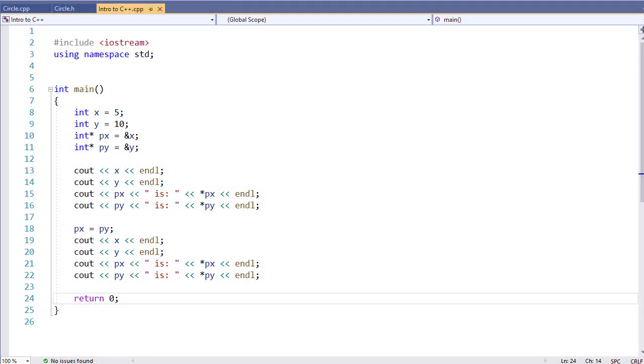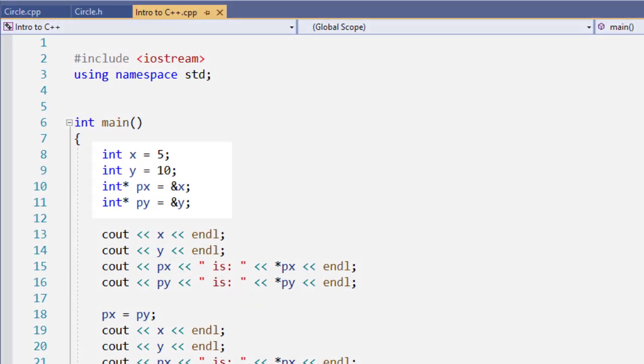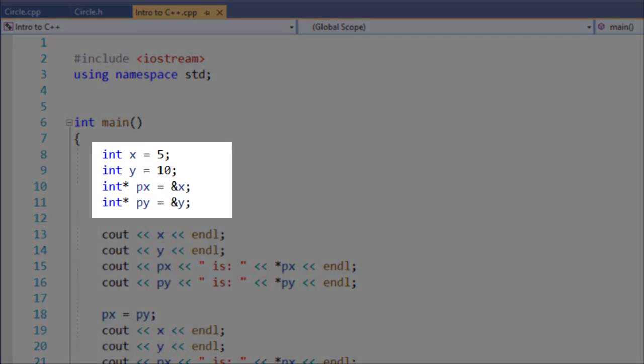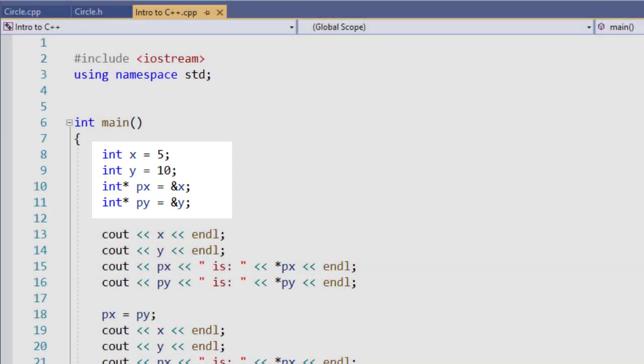In our previous video, we looked at an introduction to pointers and pointer basics. Here we have a very simple program just to demonstrate using pointers once again. However, I want to look at what happens if you set the value of your pointer to the reference of another pointer. So if you look up at our top, you'll see that we initialize x and y, and a pointer to x and a pointer to y called px and py. Those are all set and initialized correctly.